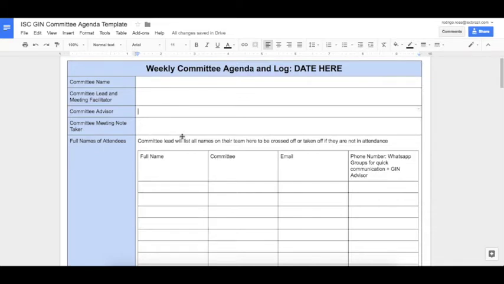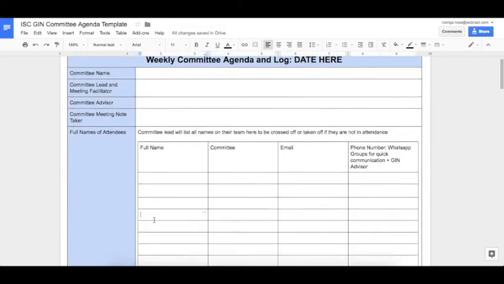This document here is called an agenda because a copy of this is going to be made for each committee meeting that you have. I'm going to explain here how to create it in the first place and how to build out these goals, but then as you accomplish them and as you have different meetings, you're going to be making copies of this document, of that original one that you created, and updating your goals with information on new challenges and successes in terms of accomplishing them. So here, for every meeting, you would put who is taking notes, and here, every person that's involved.